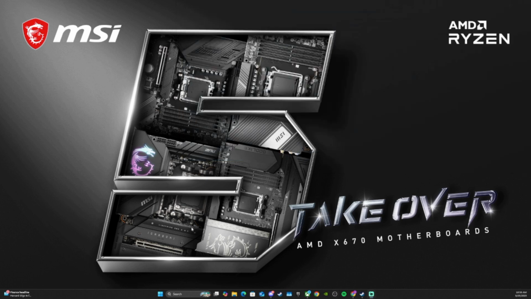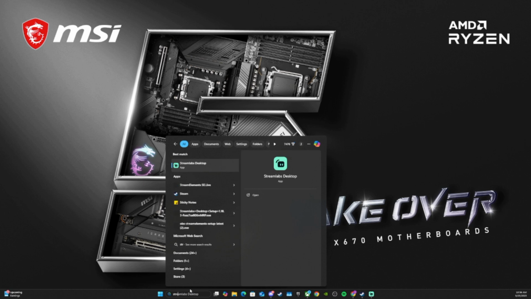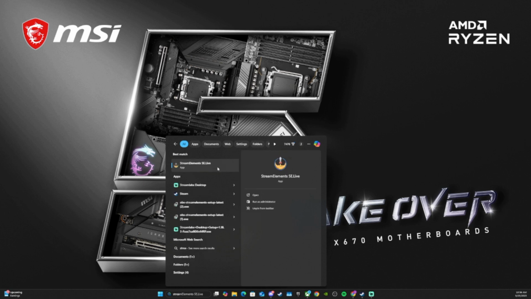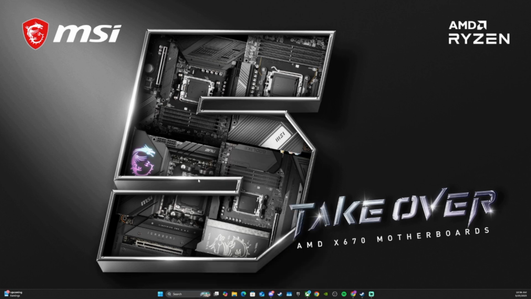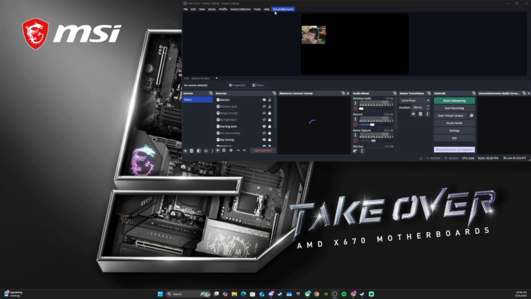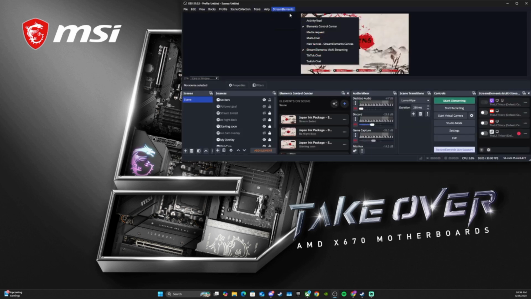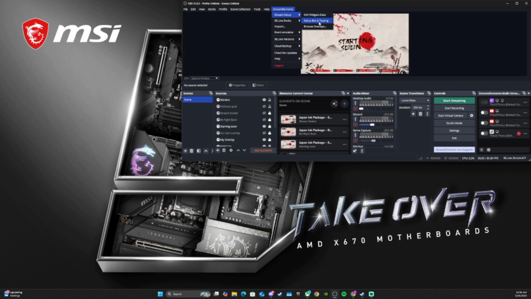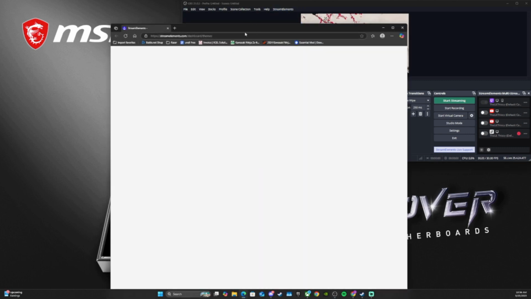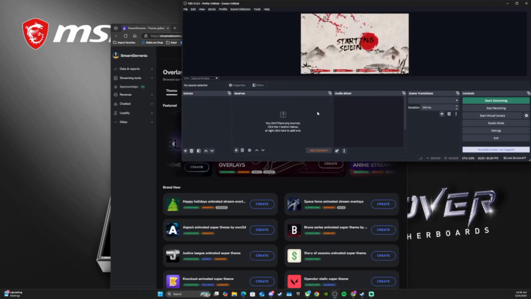The next thing you're going to want to do is install, also on the web, something called Stream Elements. I will show you it right here. Stream Elements, SE.Live. You're going to want to install that. Once you install that, you can open up the actual Stream Elements. I have to open it through OBS because I have it already plugged in, so I would just go here. I normally just press Browse Overlays because it'll take me straight to Stream Elements, which opens up the web.